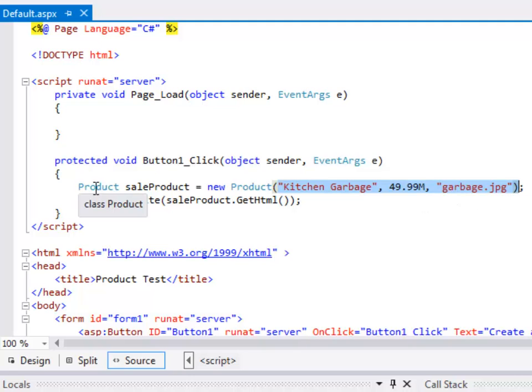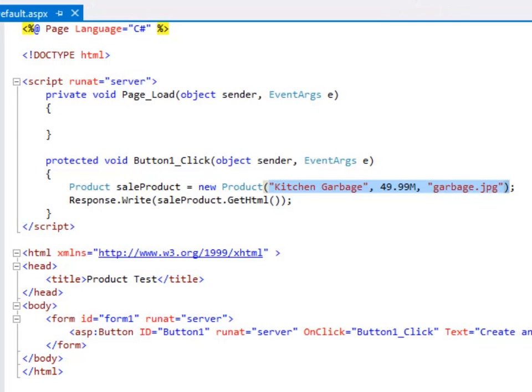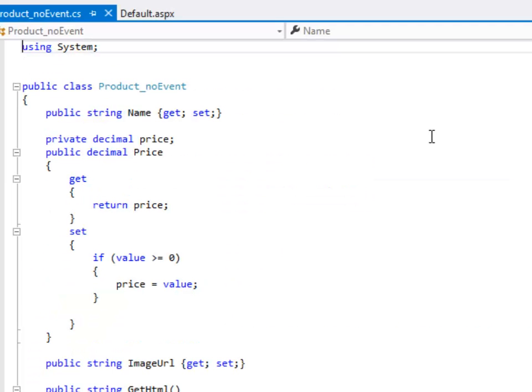So let's look at this product class and how it is defined. I'm going to stop my simulation still running here. So besides the default.aspx, there's an App_Code folder, and there's a product.cs file there. I've also duplicated this. The one that they create and show in the book also includes events, and we'll get to those in the next section. But I'm going to start by looking at a little more simplified version of this. And this is what they also do as they walk you through the textbook, is this version initially. So this is the product with no event information in.